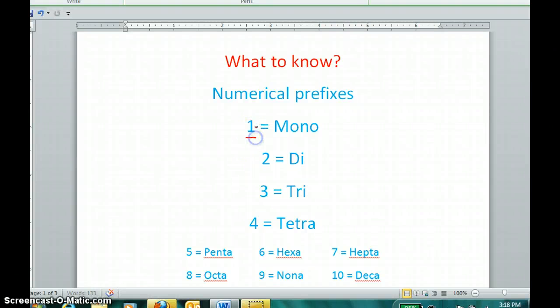If you have one of something, it's also referred to as mono. In the old days, before there were stereo systems, we used to have mono recordings, which used only one speaker. Di is a reference to 2 of something. Tri, as in a tricycle with three wheels, indicates three. Tetra, for instance, a tetrahedron is a four-sided figure. Tetris is that game you like to play on Game Boy, where you try and create four lines.